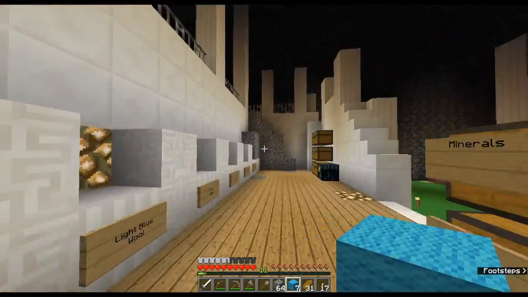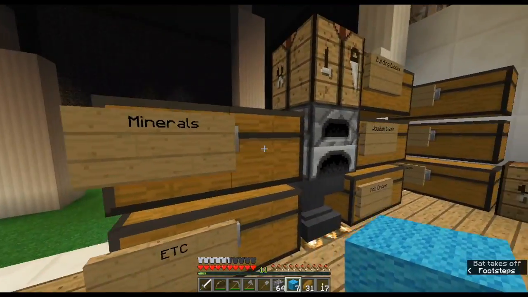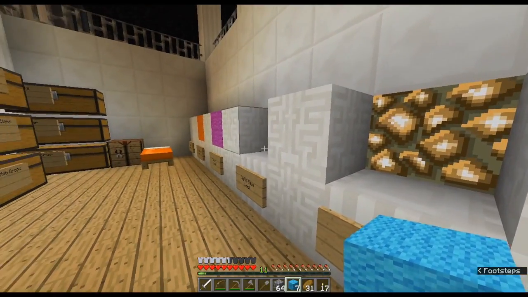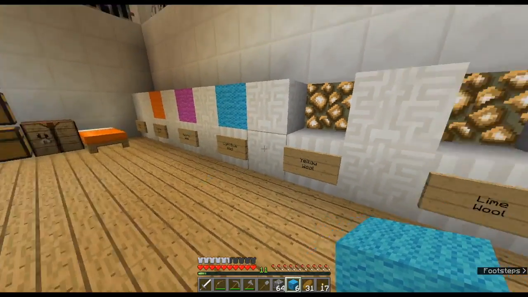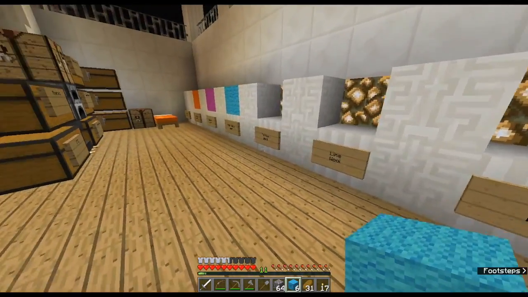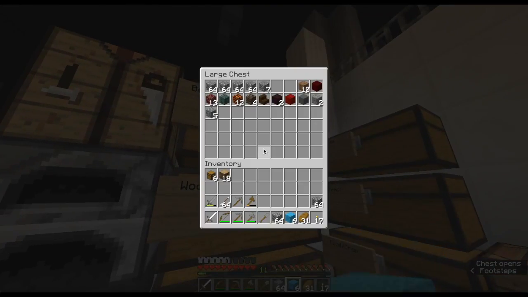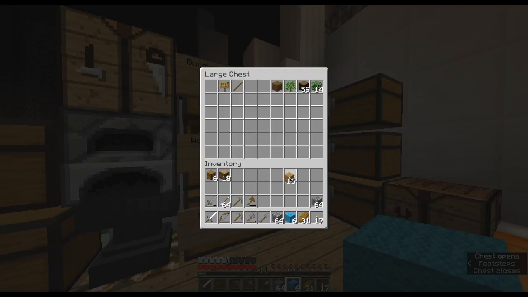Alright, ladies and gentlemen, so I'm finished organizing my area at the monument. I kind of took up a lot more room than I kind of wanted to. So we now have the light blue wool, but I think it's going to be yellow, and then lime, and then pink, and then pink's going to lead into gray. That's probably what's going to happen. So I'm going to make a bed with this, and then we're going to set up shop. I'm bringing 2 stacks of cobblestone with me.